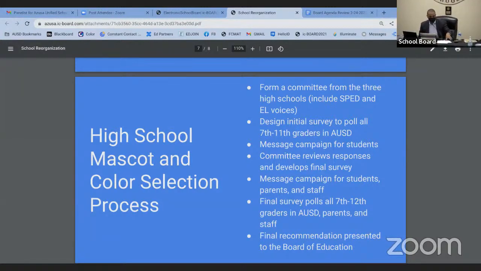Then I would say that we've had conversations around whether an Aztec is a mascot, or looking beyond a mascot. But if we were to keep the Aztec as a symbol connected to Azusa High School, I would agree that we should do it in a culturally responsible way. It would make sense to have a conversation about what those culturally responsible parameters are, maybe even inviting some of the indigenous communities to speak into what that could look like in a culturally responsible way.